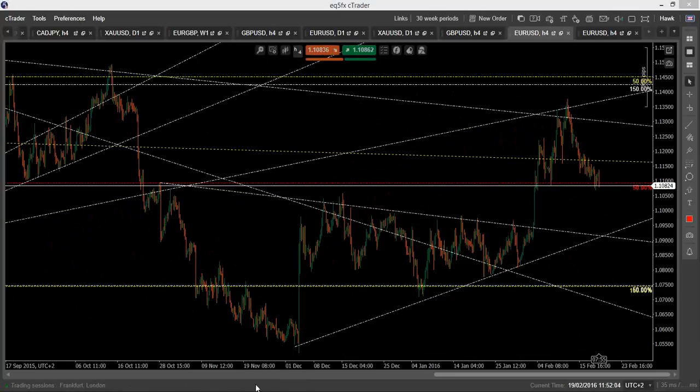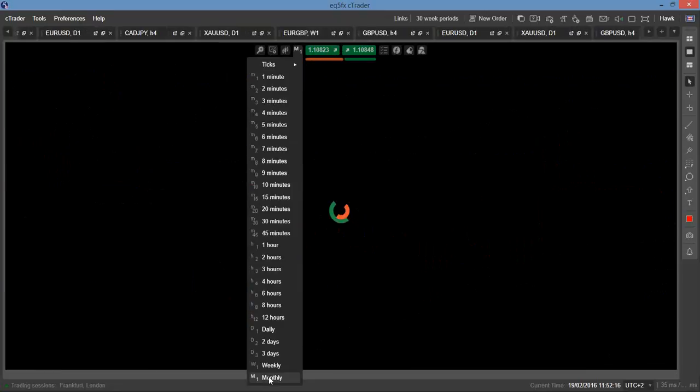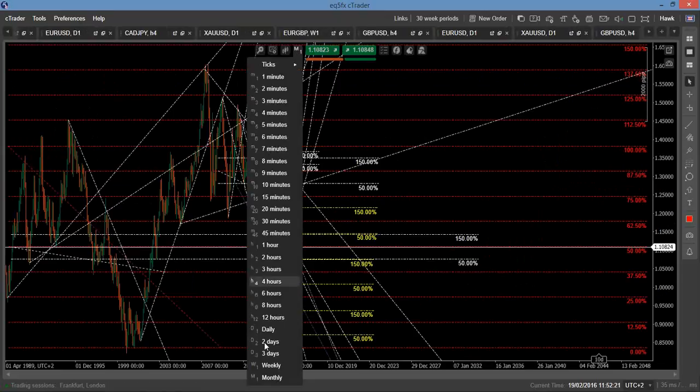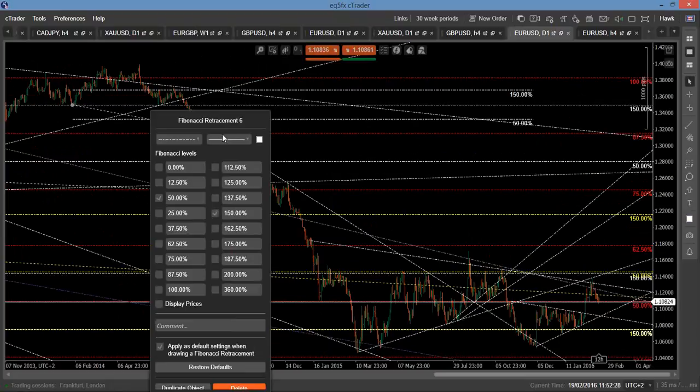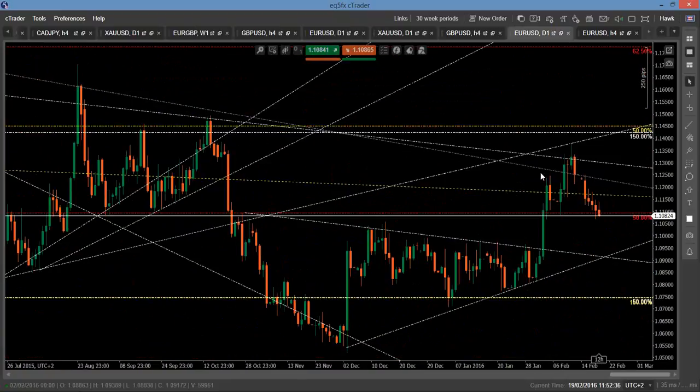Basically start at the monthly, add your major ones, and try to separate things by colors at least a little bit, perhaps bright red, more medium red, and then light red for sideway lines. I would fully recommend you to do something like this, because here it looks crazy, right? You don't even understand what's happening because we did most of them on the daily chart. But when you go on the daily chart, at least you can see what's going on a little bit better and where price could move in the future.